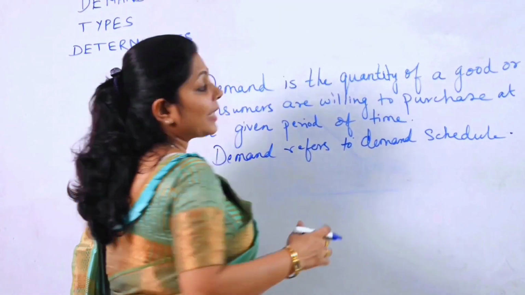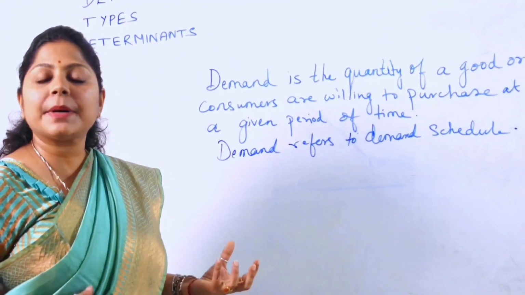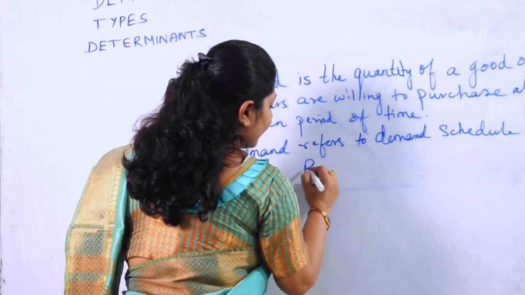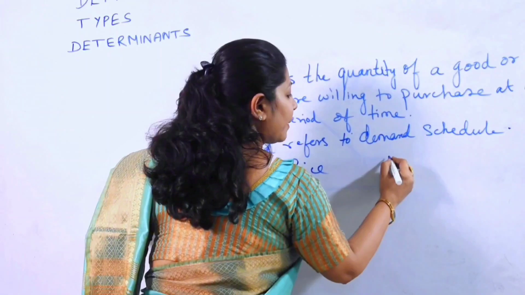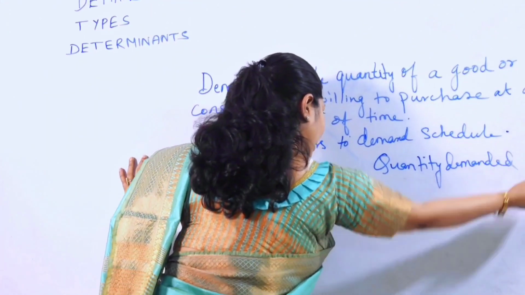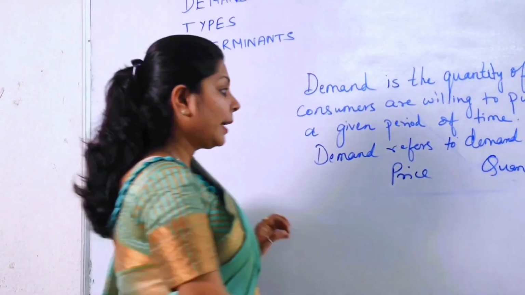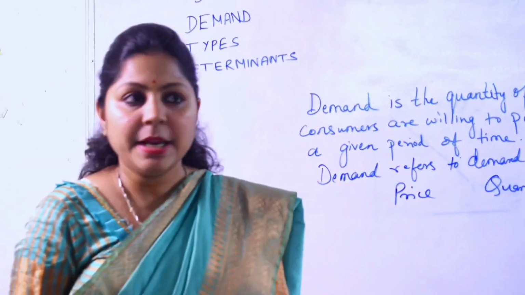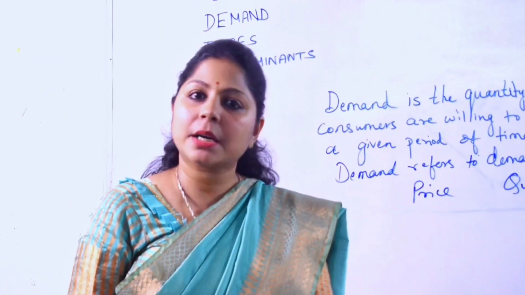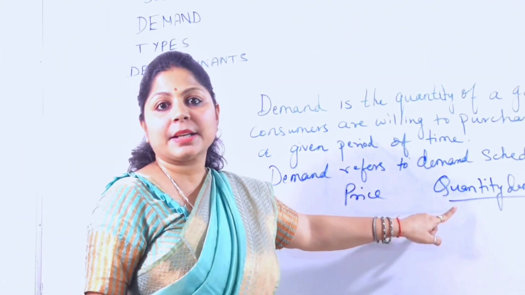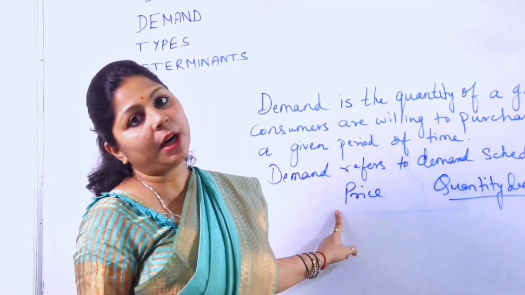Now, first let us discuss what is independent variable and what is dependent variable. Independent variable is price and dependent variable is quantity demanded. Why? Because when you go to a shop, in order to purchase a particular commodity, what do we say? We say what is the price of this particular commodity. Say if you are going to purchase a pen, how much quantity you need to purchase can be decided by knowing the price of the particular commodity.